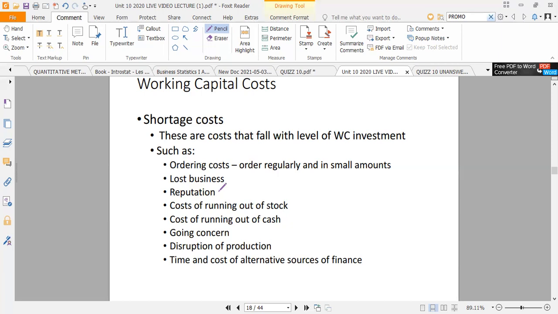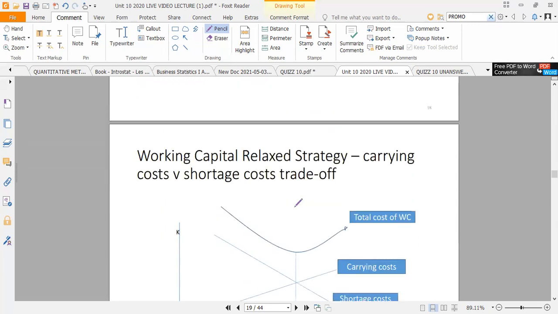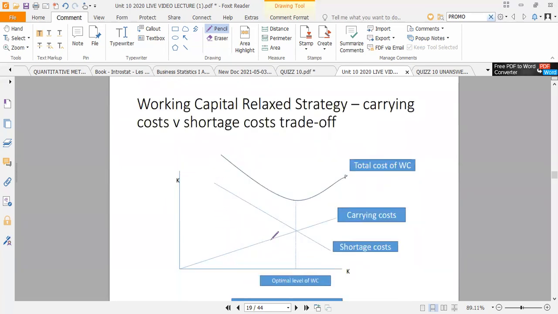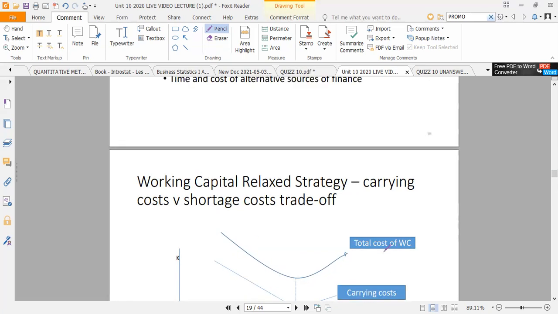Have you ever been to businesses where each time you go to make an inquiry, they don't have it? This cost is one of the costs associated with working capital, which is called the shortage cost. So you end up losing market and business for not having certain commodities. The costs under working capital can be illustrated as follows. The total cost of working capital is simply a combination of the carrying costs and the shortage costs. Collectively, they make up what we call the total cost of working capital. We've discussed the kinds of carrying costs and the types of shortage costs that are associated.